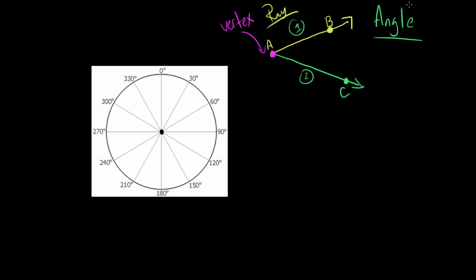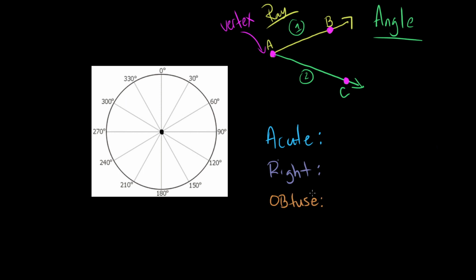So in today's video, we're going to talk about three different types of angles, and we're going to talk about how you can name angles when they have points, such as this one right here. So let's start first by talking about three of the main types. There's more than three, but that can be saved for another video. Today we're going to talk about acute angles, right angles, and obtuse angles.